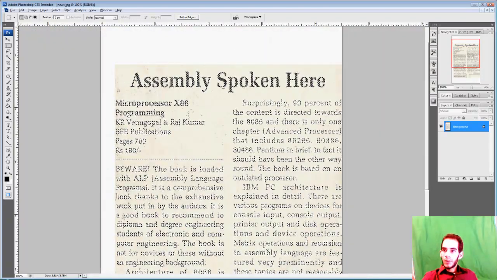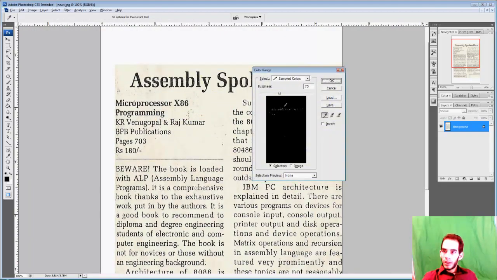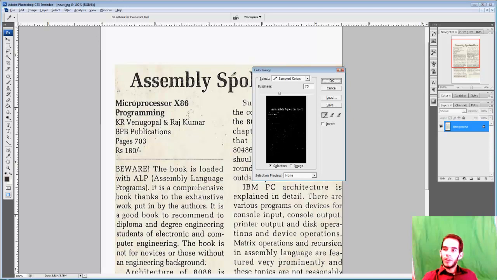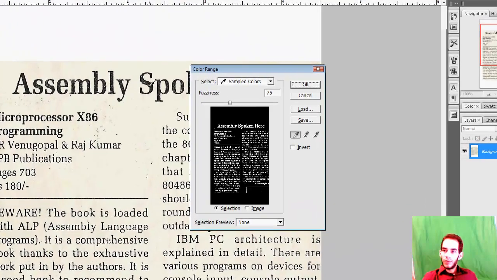So I selected, I'm going to redo that again and select. So I only clicked that one spot right here, and it selected some but not all of it. So I want to increase the selection range of color. So what I'm going to do is push on shift and select more of the black color inside any letter. And if there's a range of colors that they all really kind of look the same, you can select from different locations, and that will help the accuracy of cutting out what you really want.